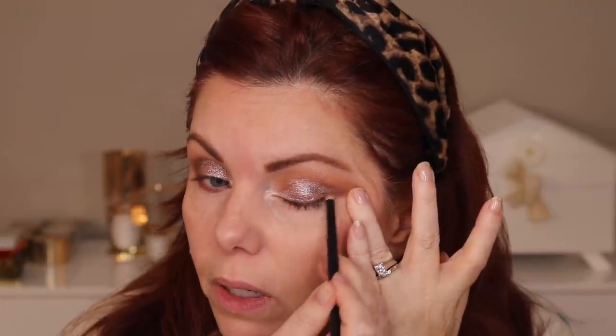I'm going to take that duochrome shade — or just really beautiful shimmer — and use my finger. Yeah, you get more impact that way. This definitely reminds me of the Tom Ford in the way it looks. The shade is eerily reminiscent of the shade in the Tom Ford quad. I'm going to pull it out so we can take a look. My hats are off to Chantecaille — this is stunning. Let's take that satin shade and use it as liner underneath.